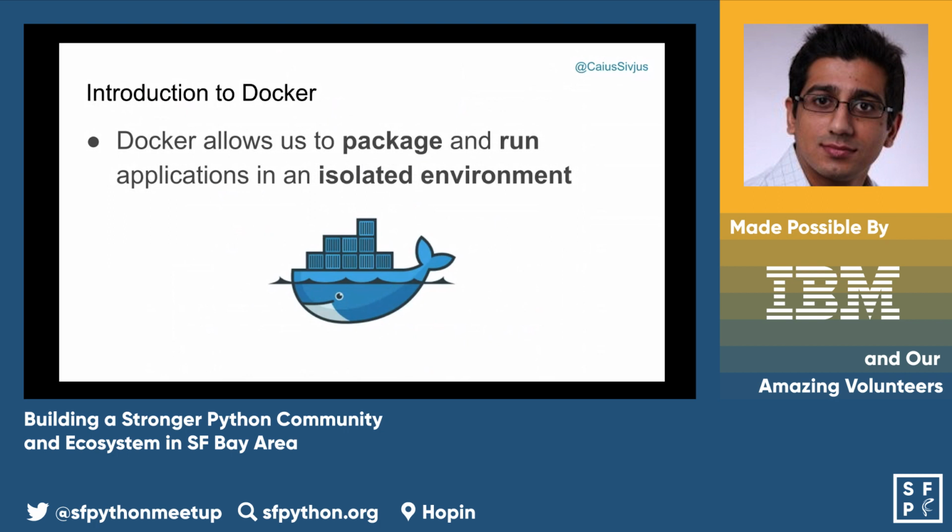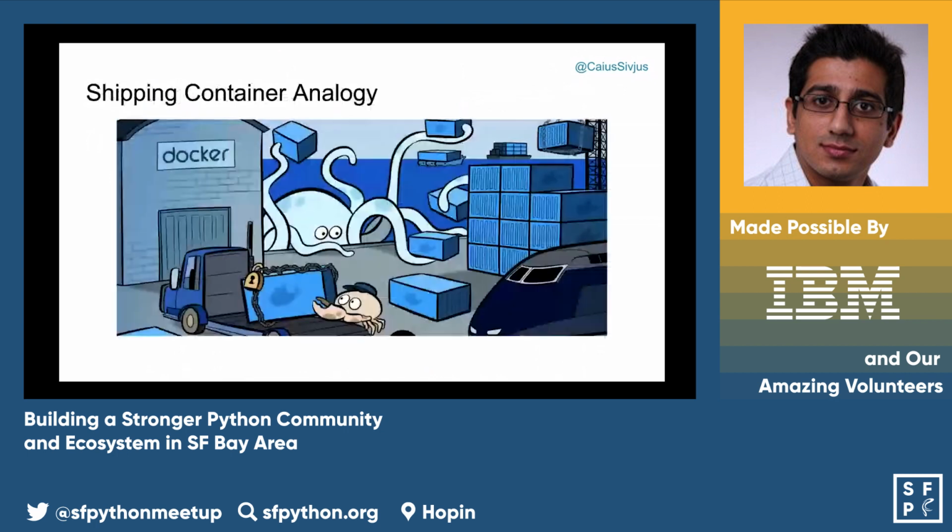So Docker is a platform that allows us to package and run applications in loosely isolated environments that we call containers. We can use the shipping container analogy to understand how Docker works. Shipping containers standardized the logistics industry. It didn't really matter what was inside these containers. We can send them by boat, by train, or by truck. And we have the infrastructure at all these various facilities to handle these standardized containers.